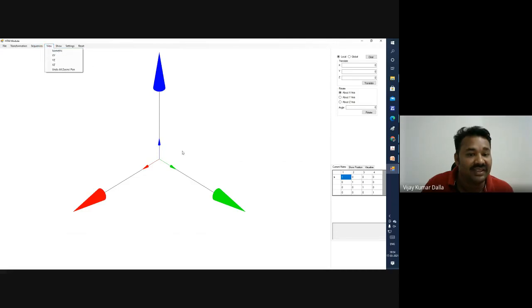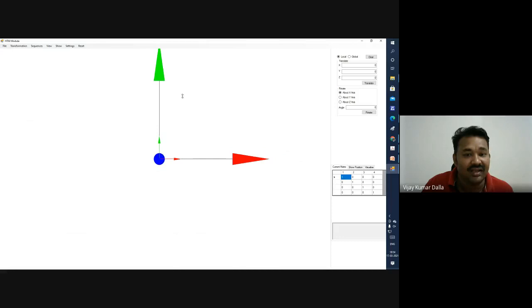So the present view is isometric view. Also, we can visualize the coordinates in the XY plane, YZ, XZ. Coming back to the default isometric view.